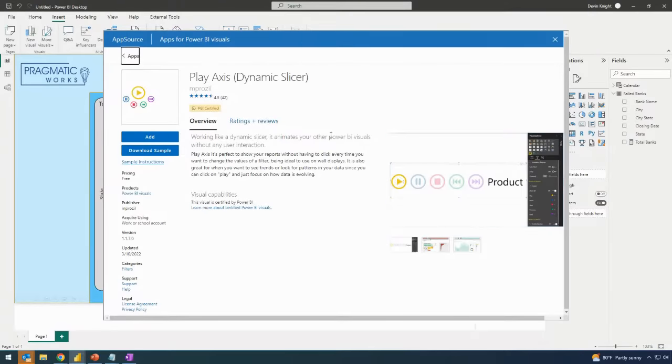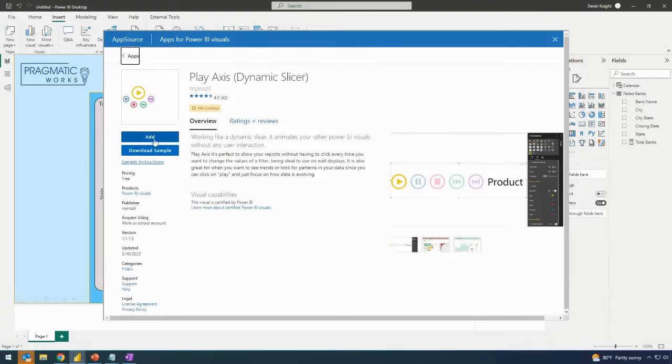All right, so here's what we're going to do. I'm going to go ahead and select that I want to add this play axis visual right here. And that will allow me to then see this report change over time. So basically, here's what the play axis visual does. It allows you to animate your report. So you can build in animations and you can see how things change in your report over time. So if you actually want to see year over year how your reports have changed or how your data set has changed year over year, you can use something like the play axis that allows you to click a play button and you'll actually see changes occurring over time.